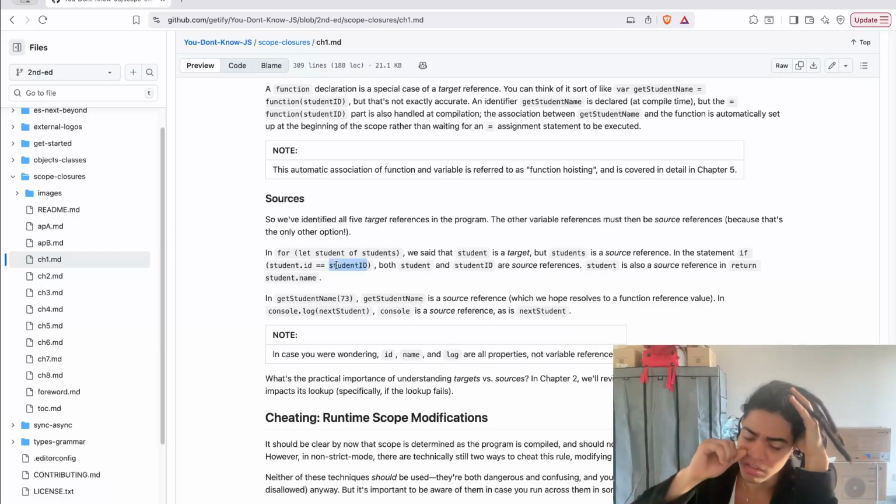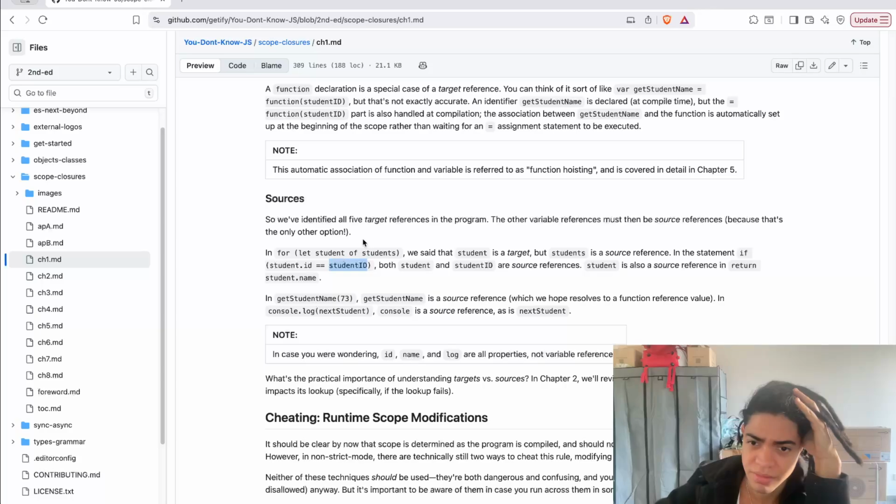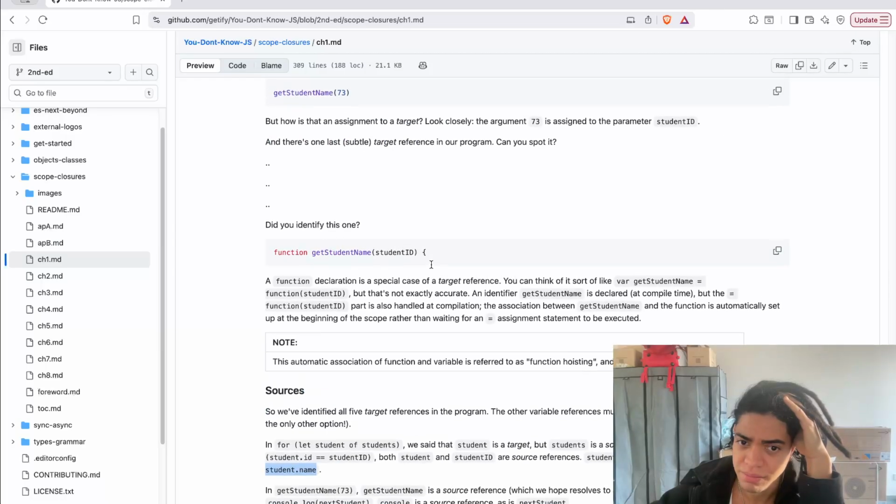Both of them are source references. Student is also a source reference in return student.name.